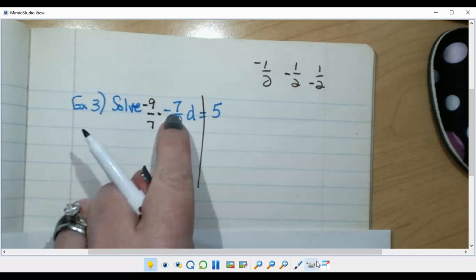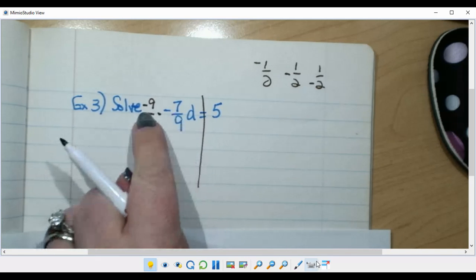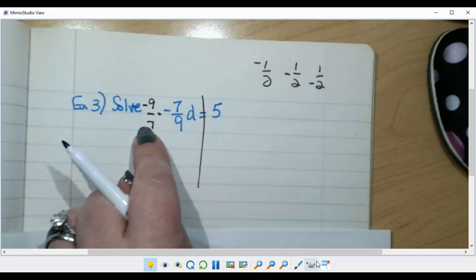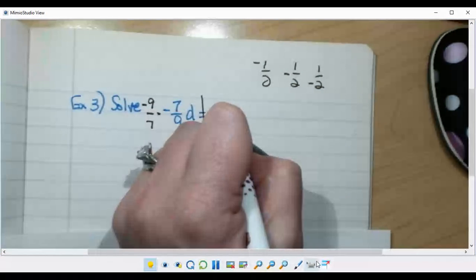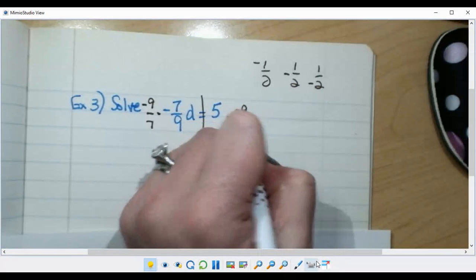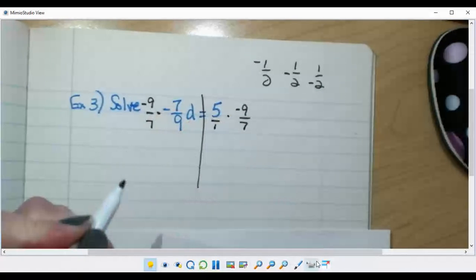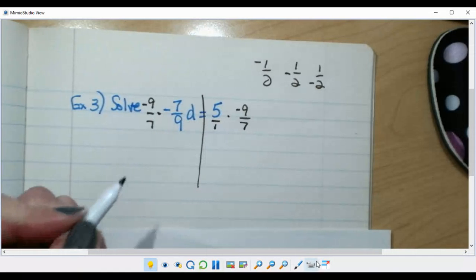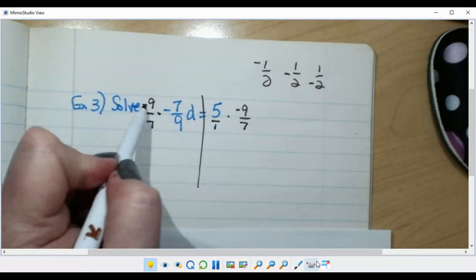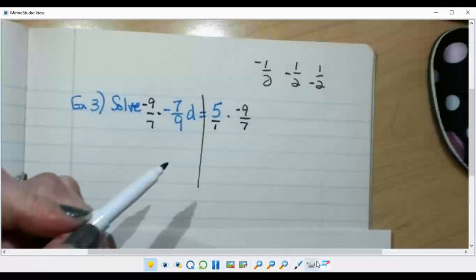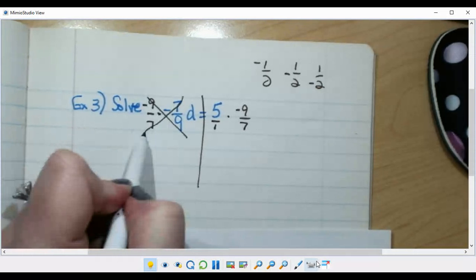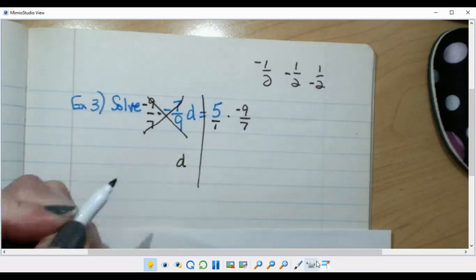So it started with the 7. I just kept it up top. I could have moved it with the 7. It doesn't make a difference. Okay? When I get to the other side, I'm still going to multiply by a -9/7. This little guy needs a denominator. On the left, negative times negative is a positive. That's what I want. 9 and 9, 7 and 7. Leaves me with plain x.